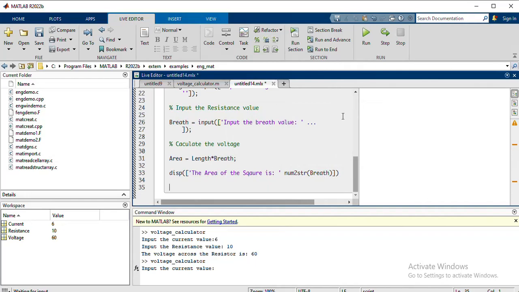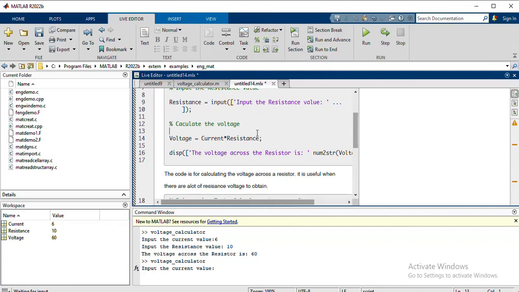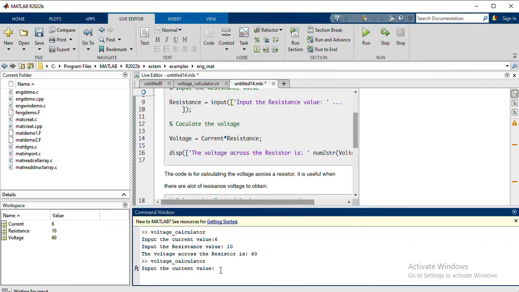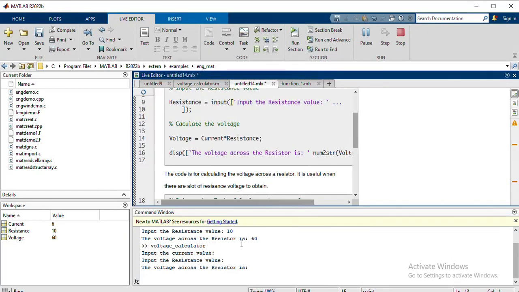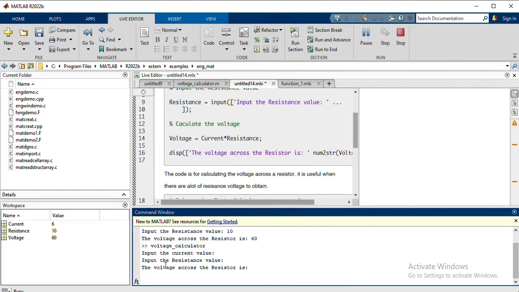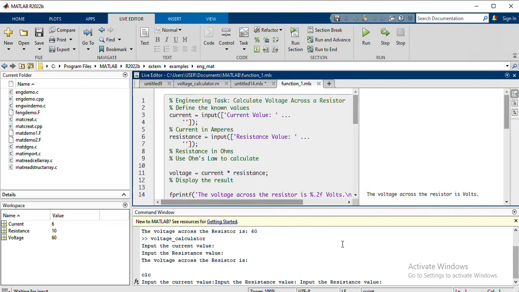Now I can run this code by section. So I will run this first, and you can see. Let me clear this window so that we start everything afresh, right? Oh, mistake.